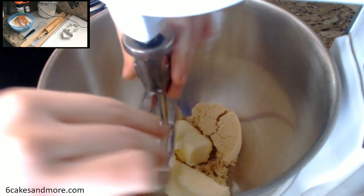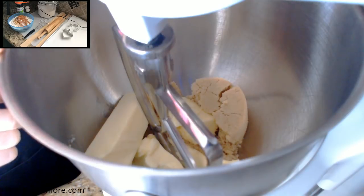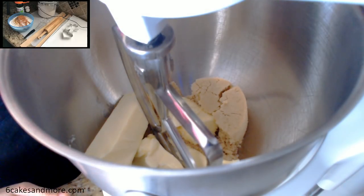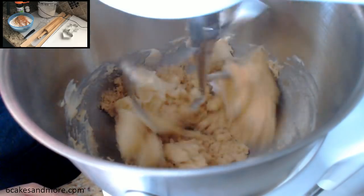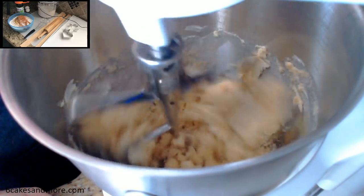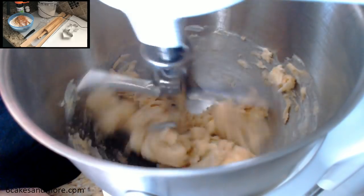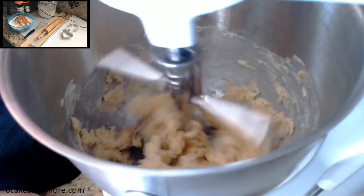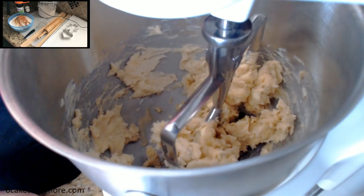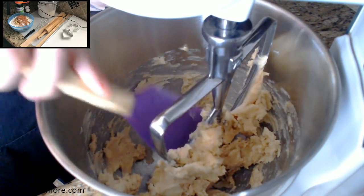Because I don't have my measurements right off the top of my head. So we're going to turn this on low, just until the butter and the brown sugar are together. All right. It's not fully incorporated, that's fine, because we don't want to beat any extra air into the butter. That's also going to cause them to spread.